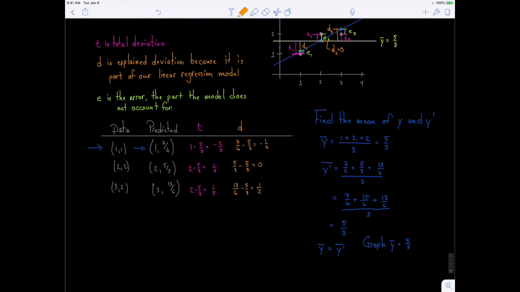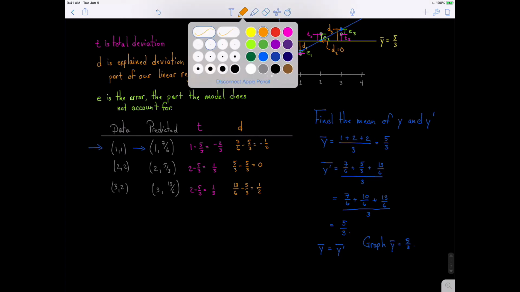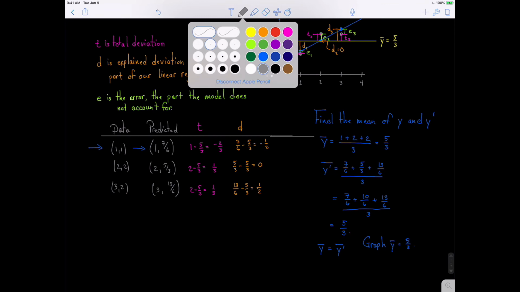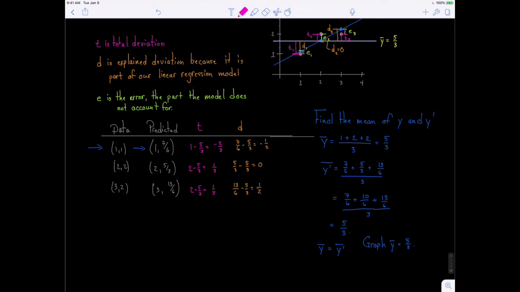All right, and the last little bit left to calculate here. I'm going to carry my line here over a bit more. Didn't do a very good job on that one. Let's just undo that line and let's put a good line on there. All right, so our final one was the error. So this was our e's, and the e's we did in the light green. So let's calculate our errors.